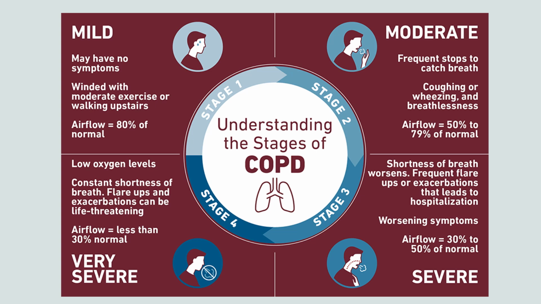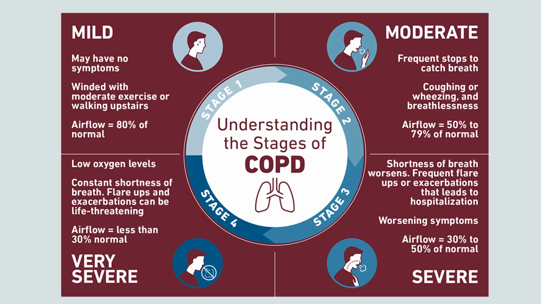And then in severe, shortness of breath worsens. Flare-ups often lead to hospitalization, and airflow is 30 to 50% of normal. And then in very severe, these patients have low oxygen levels. So if you took a blood gas, their PaO2 would be quite low. They would also likely have CO2 elevations chronically.